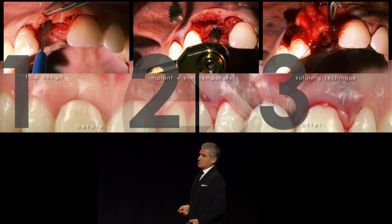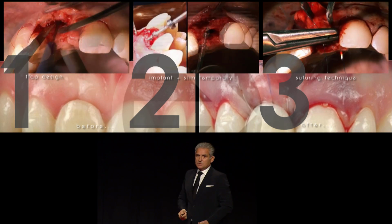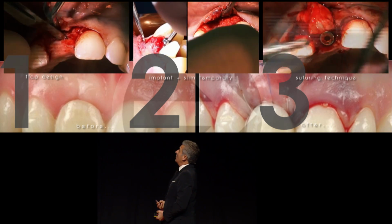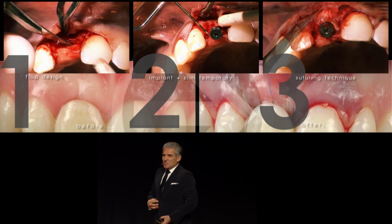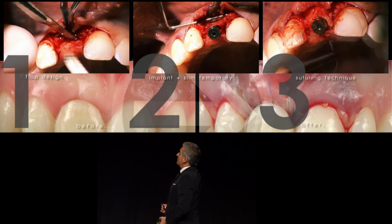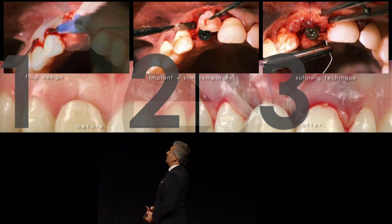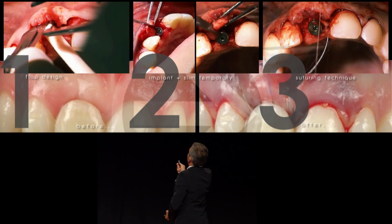We never expose the bone, and I want you to pay attention to the thickness of the tissue that is on the crest. This could allow you periodontally to really play a lot vertically at the crest, at this area. But there is something that I don't do as much as I used to, because I see that this provides a thicker tissue towards the palate. And then I can embrace and have a better response on the buccal. So you need to tailor where you need the most.